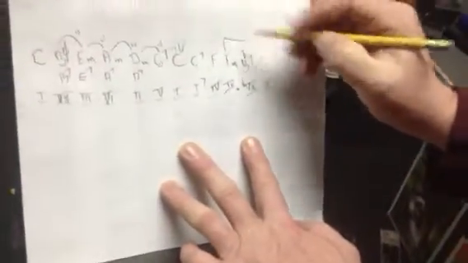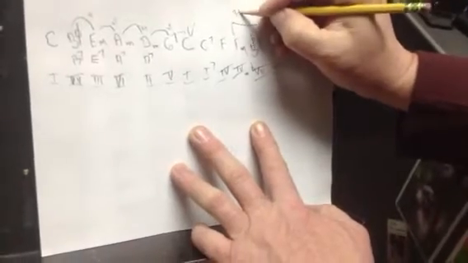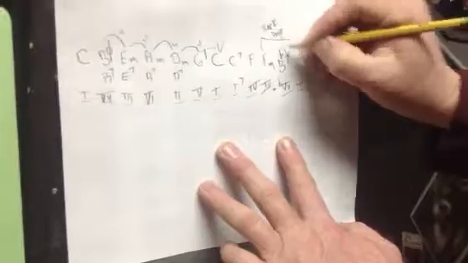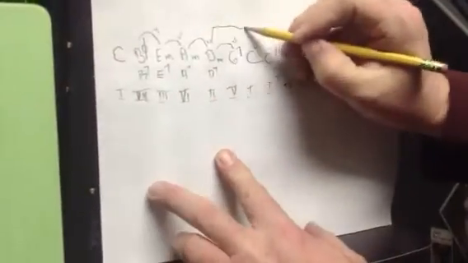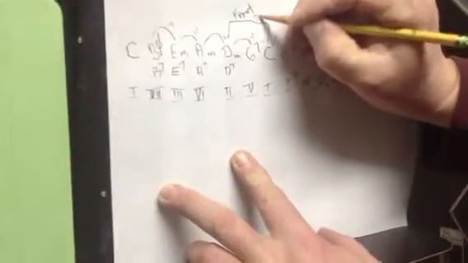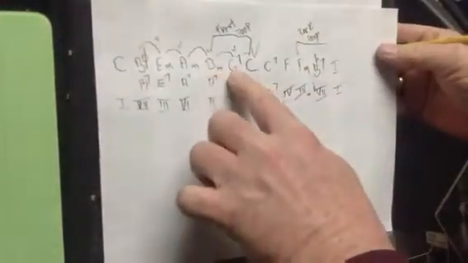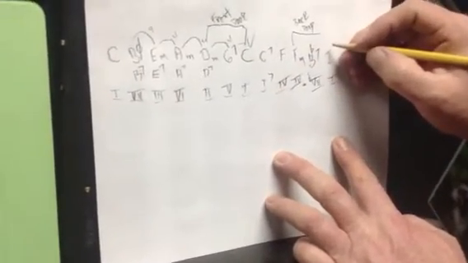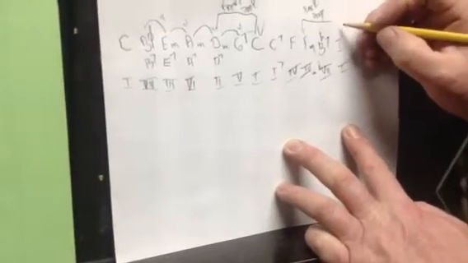This sometimes is called the backdoor 2/5, where the front door 2/5 is this one. Like D minor, G7 goes to C. A lot of guys will do this. F minor, B flat 7, and then to C. So that's how that works. And let's listen to what all these chords sound like.